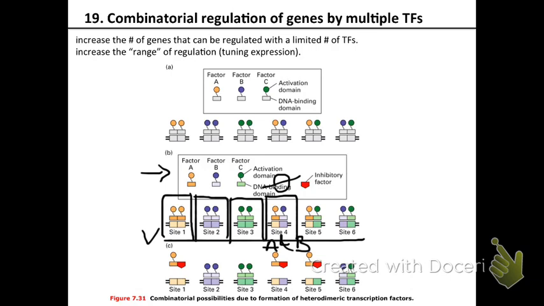So same idea for site 5. So again, it's controlled by A, but it also requires transcription factor C. So in cells that contain transcription factors A and B, this gene is going to be on, but this gene is not going to be on because you need factor C, right? So if you add, this is just with a set of 3 transcription factors acting combinatorially with 2 only, you increase the range of transcription that you can achieve, right?